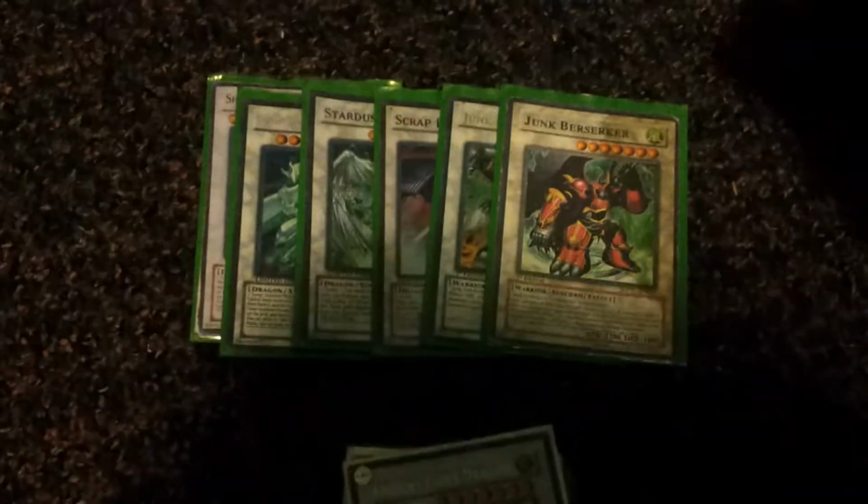The boss monster, Quasar. Following with Shooting Star, Stardust, Scrap Dragon, Junk Destroyer, Junk Berserker. Well, I ran Junk Berserker over Junk Archer, seeing as he already has 2700 attack, and he can help you get rid of face-downs, which Junk Archer will just remove, and then they can come back next turn and flip them. So this just lets you smash through them. Plus, you can also weaken your opponent's monster and attack them by removing from play a Junk monster in your graveyard.